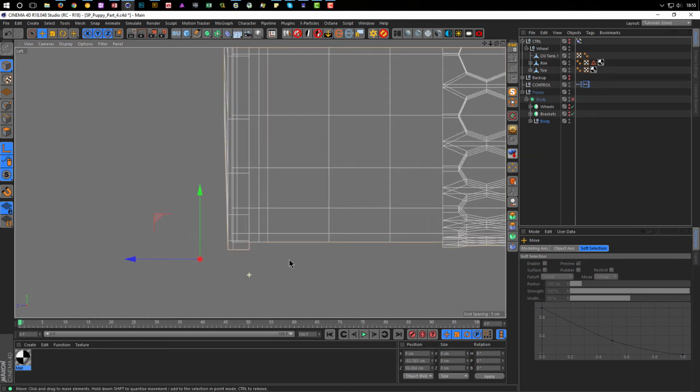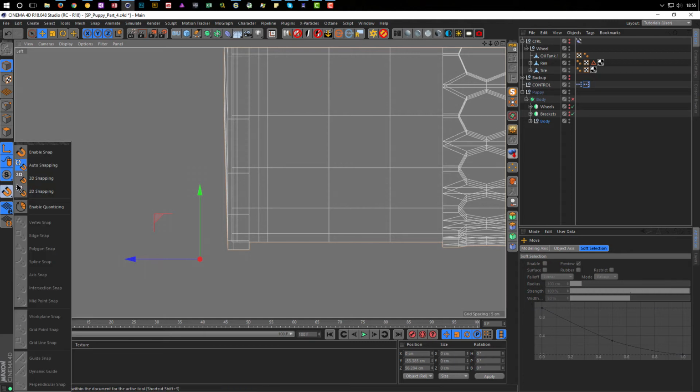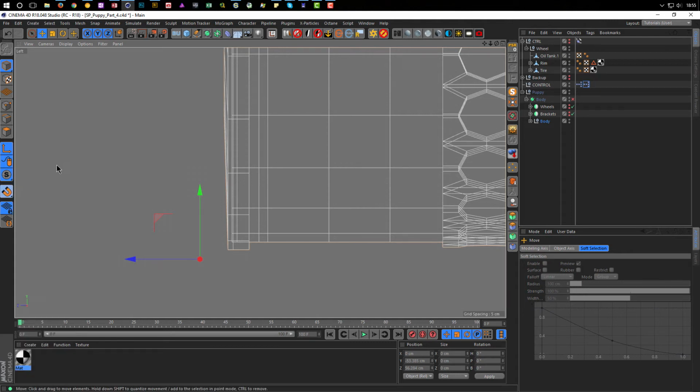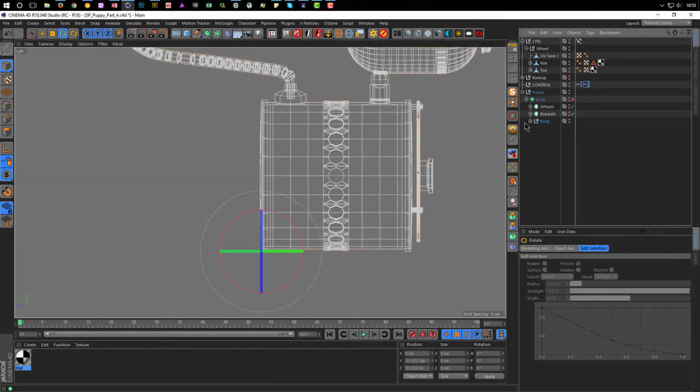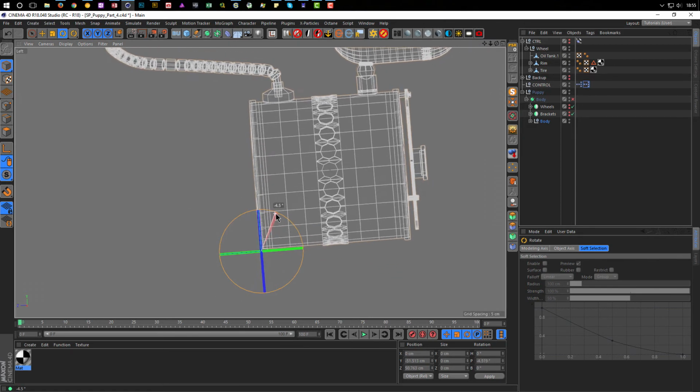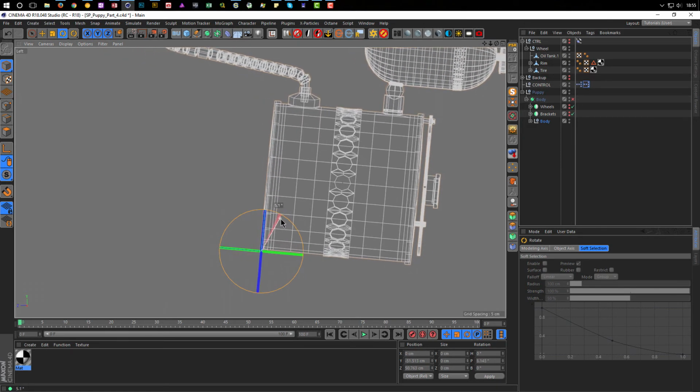Now I'm here, and what I can do now is go to the snapping tool, enable snapping, and now we can snap on this point here. You see, it snaps on this point, and this is what we want. Enable snapping, and if we rotate now our body here, it rotates just from this point, and this is exactly what we need.